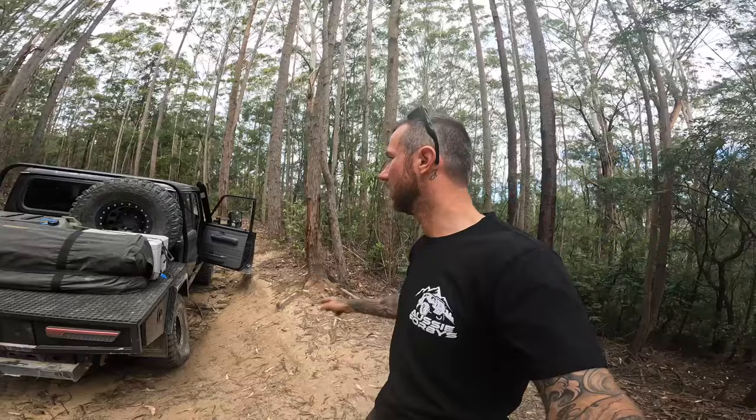We'll finish the end of this, we'll get a little bit more footage, then we're gonna go have lunch and probably do Creek Road this afternoon. Creek Road and maybe Cut Rock tomorrow, depending on our time. If we've got time, we'll do Cut Rock today. See how we go.